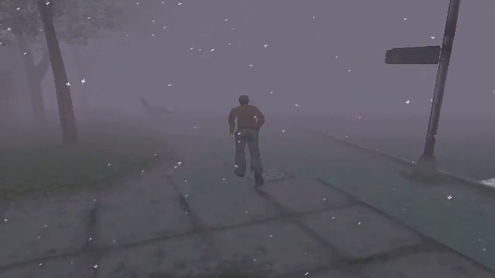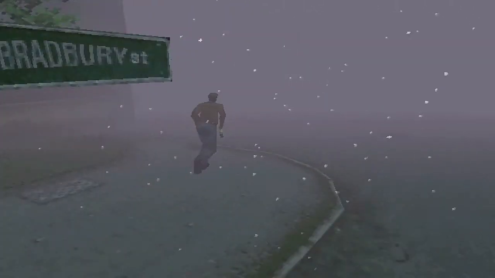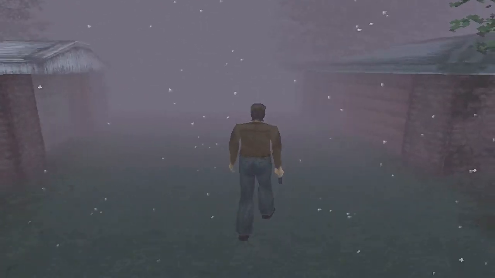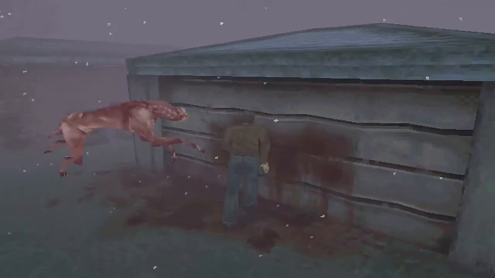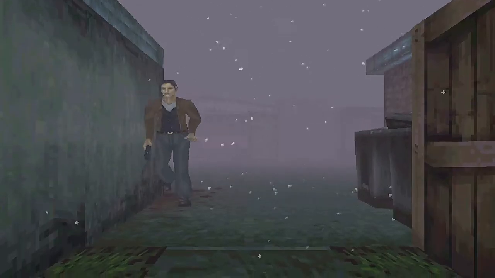So if you remember from last time, the street from Bradbury is out. So we need to find another way to get across there. Now that we have the key, we can go into this alley. And there should be another similar house. Okay, Gordon, here it is.